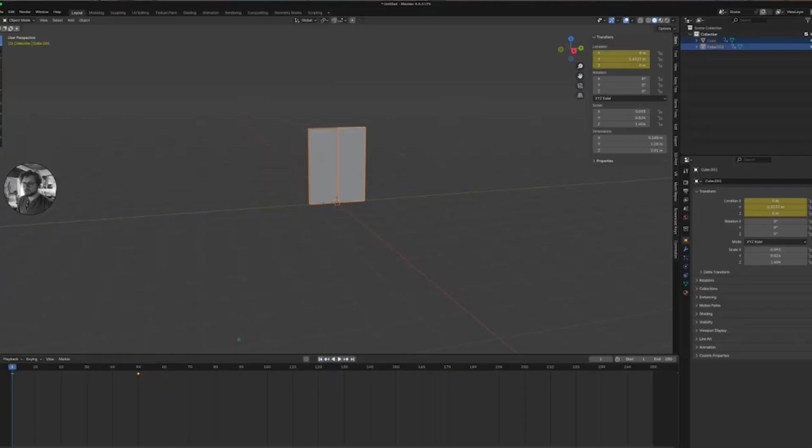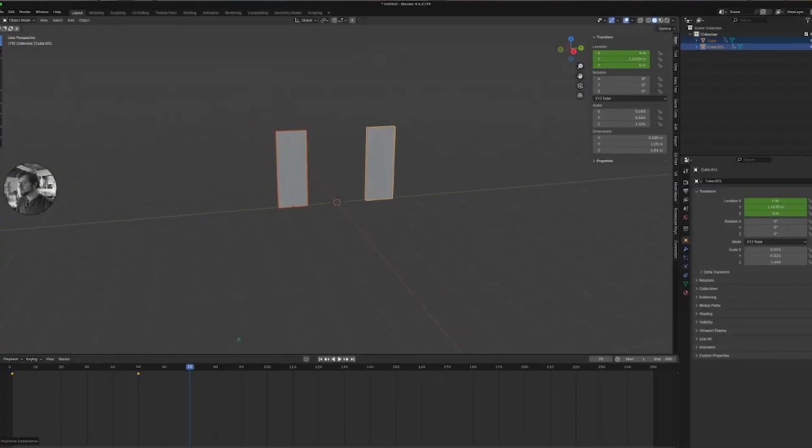Okay. So just for fun, I kind of want to make these doors a little bouncy. So down here in the timeline, hovering the mouse, I'll press A. So now I've selected both keyframes, and I'm going to press the letter T. We've got some different types of time interpolation here. I'm going to do this option, bounce. And now you can see when the doors open, they bounce a little bit at the end. And I think that looks nice.